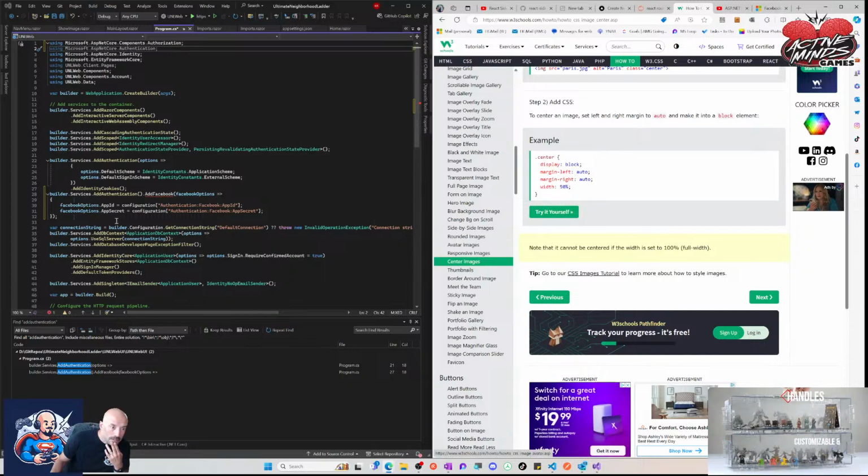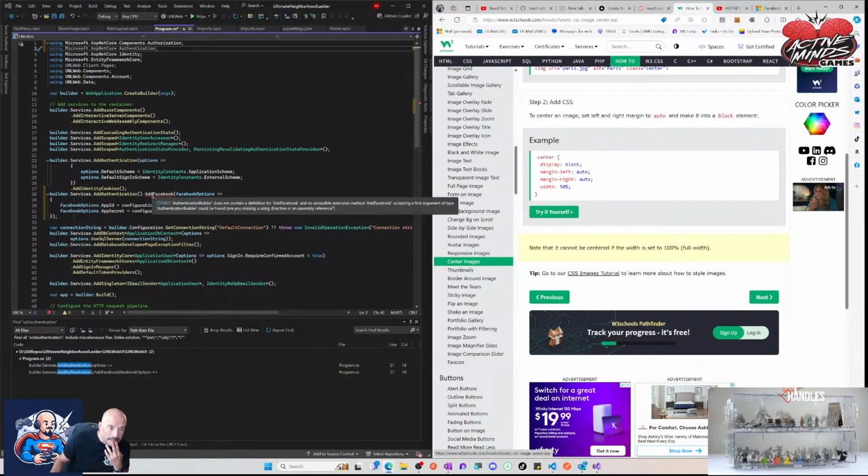All right, so it says this doesn't exist. Does not contain a definition for add Facebook. No extension method. Type authentication builder could be found. Are you missing a using directive? I don't know. Probably.